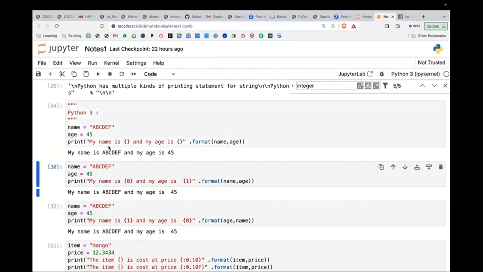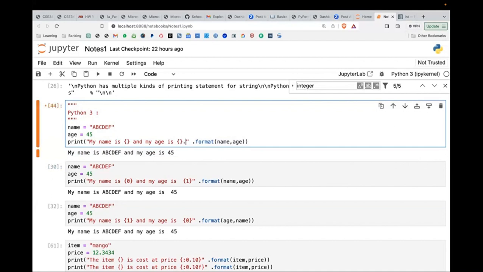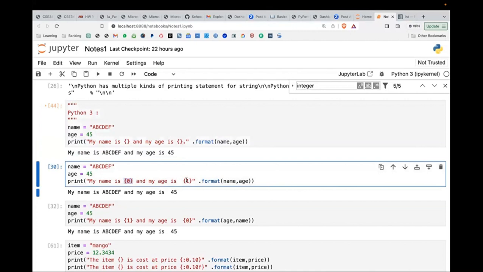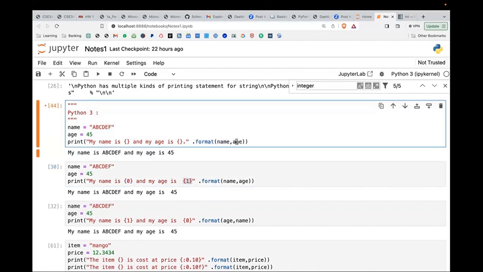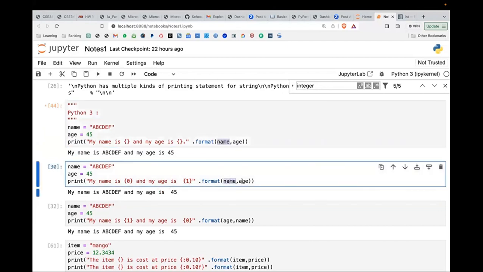You can just see if you execute it, you are getting this particular result. If you wanted to have multiple arguments, you do not know where each has to go. Suppose age has to go here, name has to go there. So what you will do, we can also number them with the sequencing, with the indexing. This is the zero index, this is the first index. The very first variable is always the zero index. So name is the zero index, so I put 0, and age is a 1 index, so I can put it that way also. It also works. Someone defined it this way also, and it is perfectly fine.